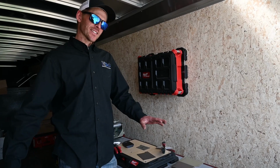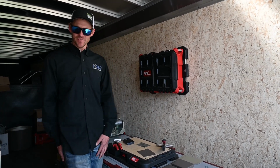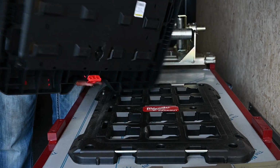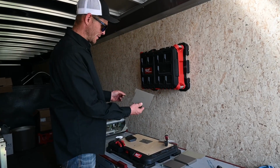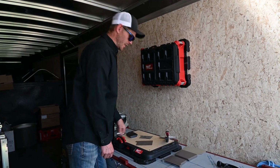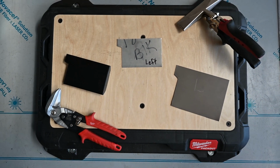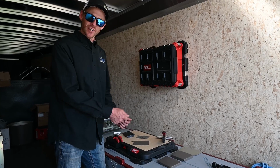One of my thoughts setting this machine up was to have a workbench on both sides of the trailer, which is kind of cool. I put a Milwaukee Packout workbench and clip-on deal on both machines, and I build all our end cap templates. There's a 5-inch template and a 6-inch template, and you just trace them out on coil and cut them. This is a finished one. They turn out well, and we rivet them on. It's a nice flat surface to work on. You can keep it clean easily because it's raised, so you're not scratching your end caps while you're building them.